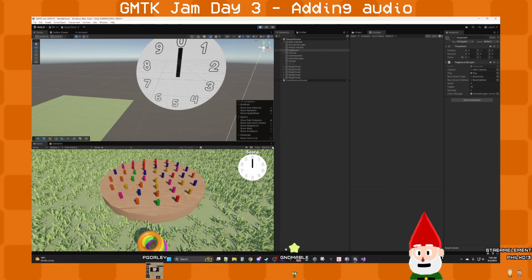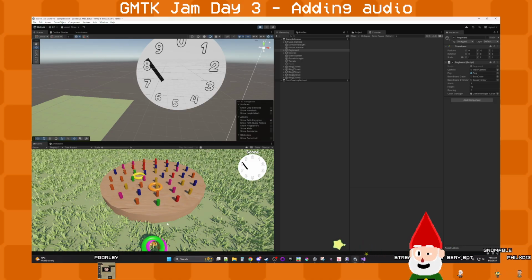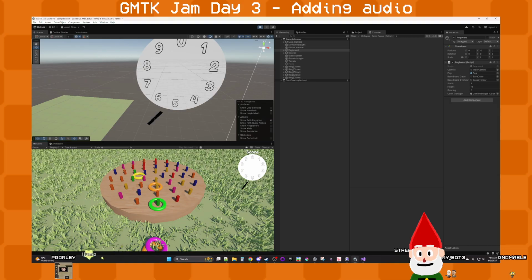Okay, I'm actually getting a little inspired off of what Brainoid was doing, because the UI on this is being stupid. I'm thinking I might do a physical version of this instead of a UI version.